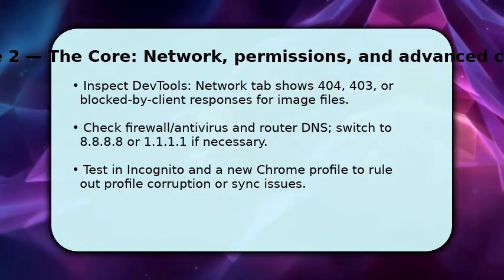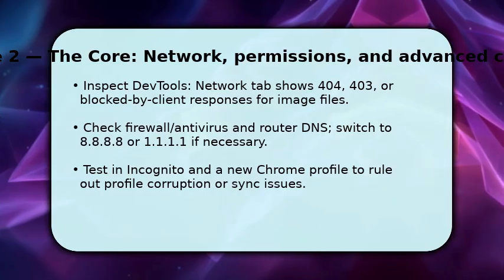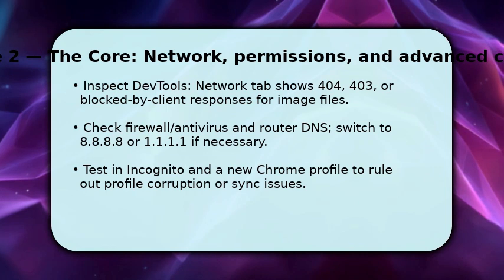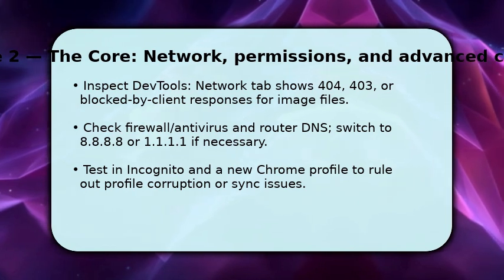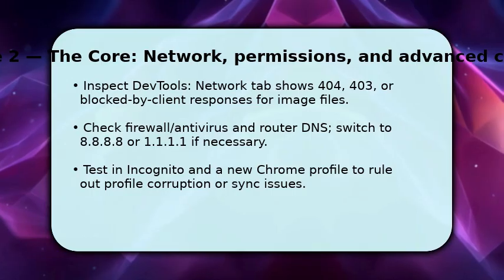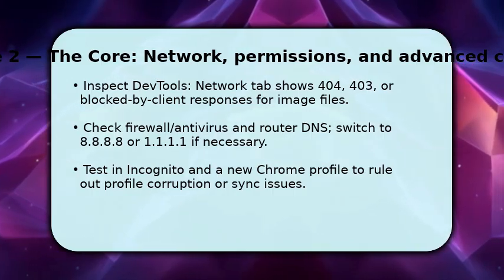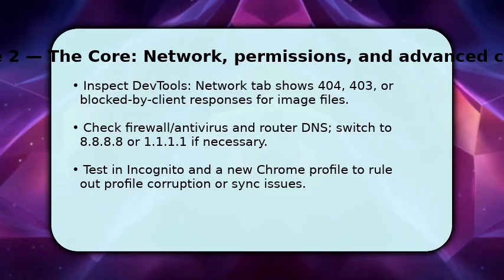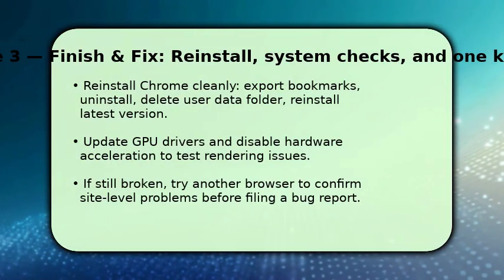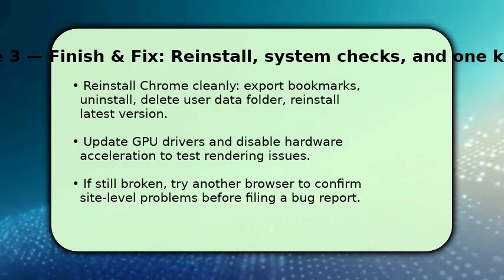Then test in incognito mode and create a fresh Chrome profile to see if your account sync or profile corruption caused the problem. This isolates browser-level versus system-level causes. Finish by reinstalling Chrome cleanly. Export bookmarks, uninstall Chrome, remove the user data folder, then install the latest build. This eliminates corrupted app files.